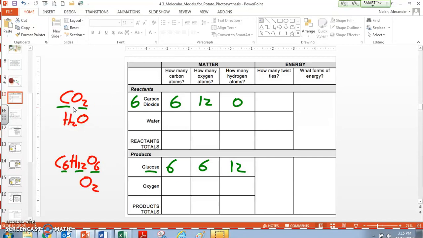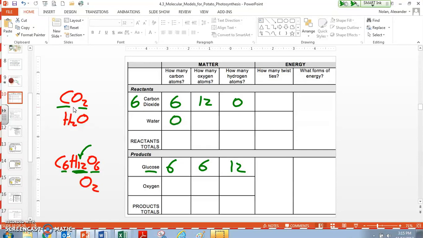So this is our first step, going back and for either water or carbon dioxide, we can say, how many of each atom will we actually need? If we do the same thing for water, we know that there are going to be no carbons involved at all. Water does not have carbons. However, we have 12 hydrogens down here that we have to deal with.